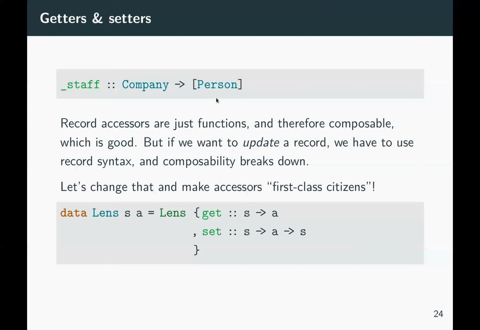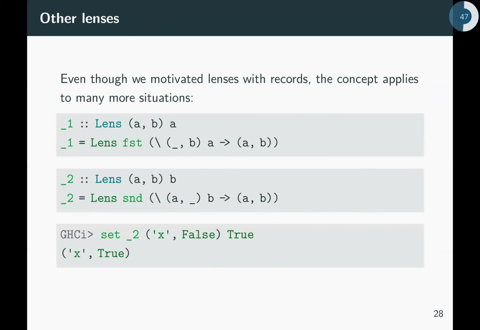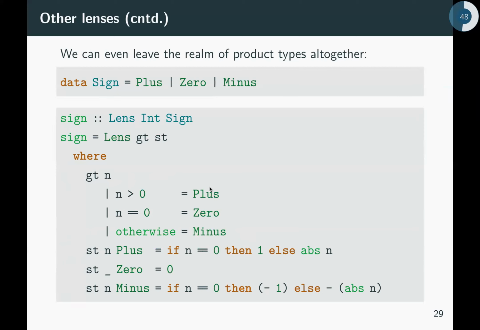You're welcome. Right. So this is just a somewhat silly example. If I want to set an arbitrary int to something with sign 0, I set it to 0. And here, if I want to set an arbitrary int to negative sign, I basically do the same, just with the other sign. So if it's 0, I set it to -1, and else to minus the absolute value. But that's not an important example.